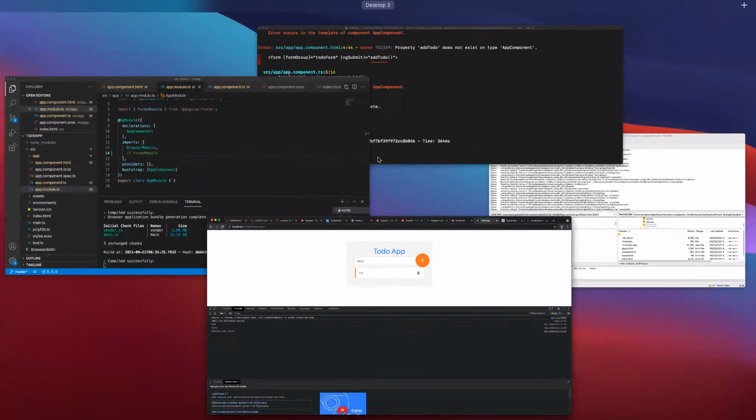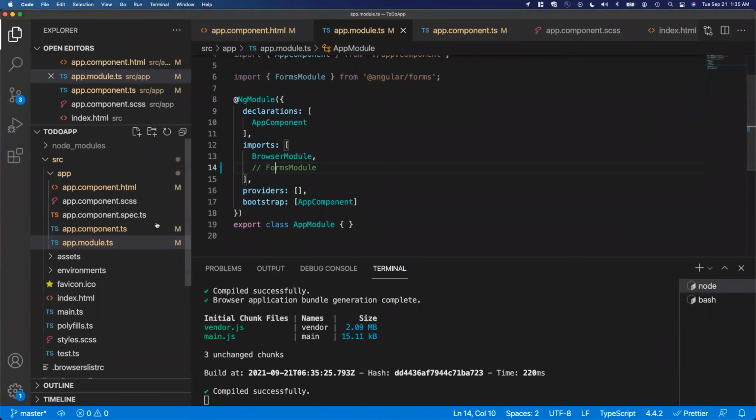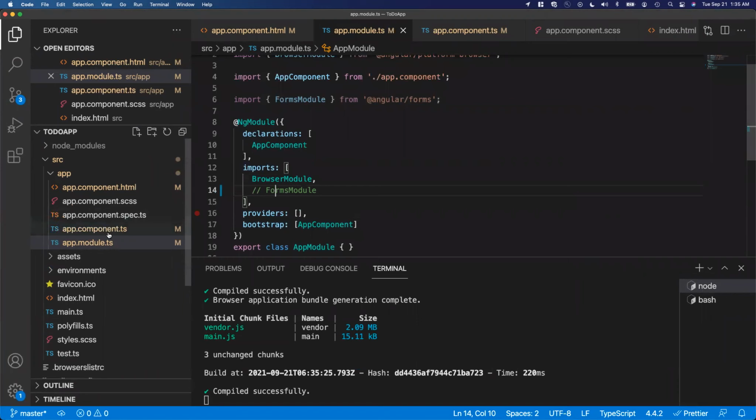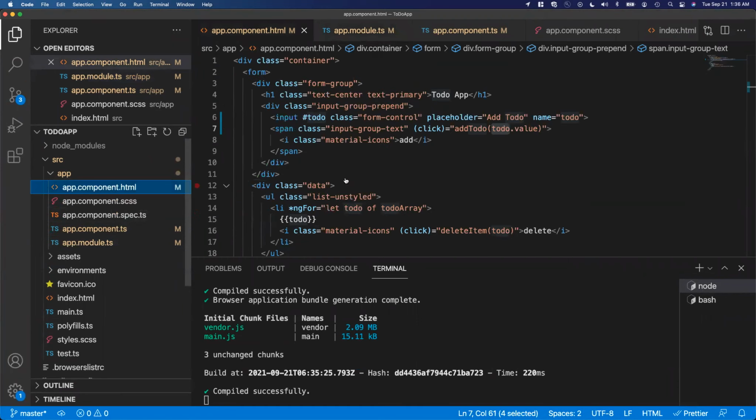Now that's a template driven form without using two-way data binding. They also have one-way data binding. So that's just placing an ID on the form so that I can grab the form's value later on. But let's say that instead of two-way data binding, I wanted to use one-way data binding. I can do that as well. So what I could do is keep the ID.